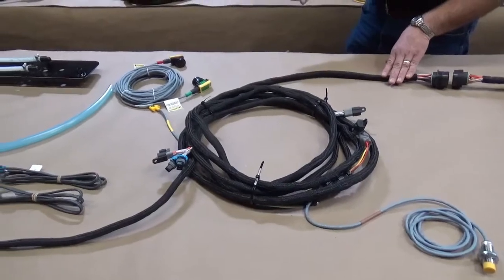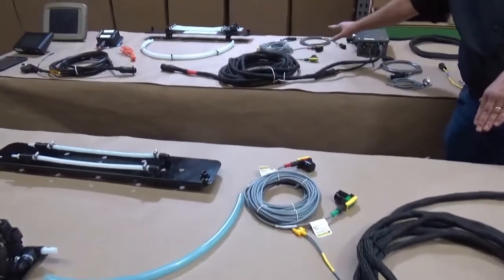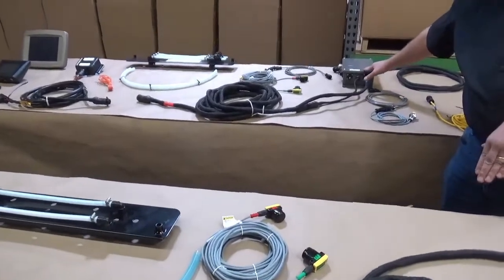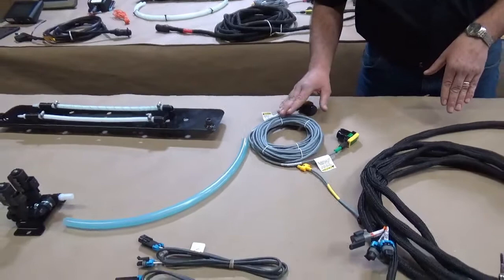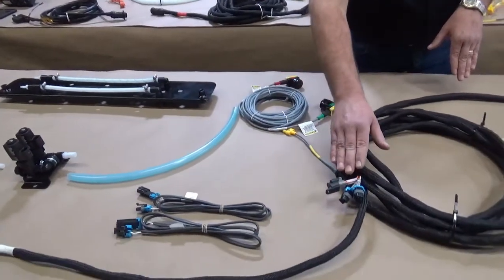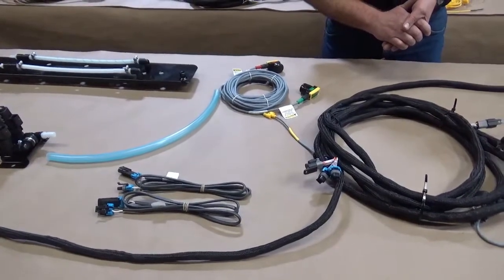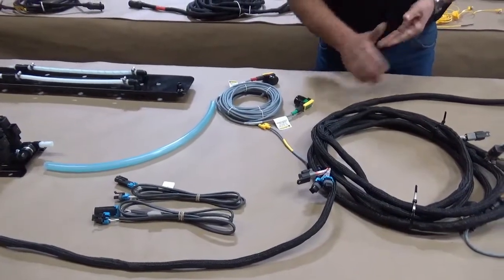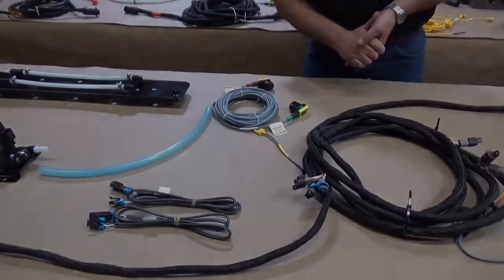The optional crop eyes that we've had in the past required additional wire harnesses on the 600 series to get to a centralized processor. The optional crop eye system on the new 700 series ties right into the main wire harness, with the plug located right down on the pickup head close to where these units actually attach. So there are fewer wires to run with the new system.